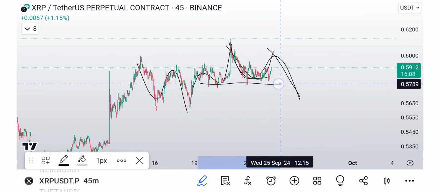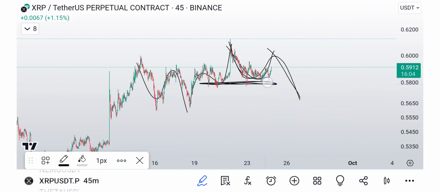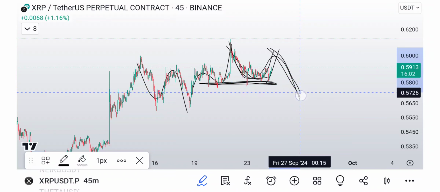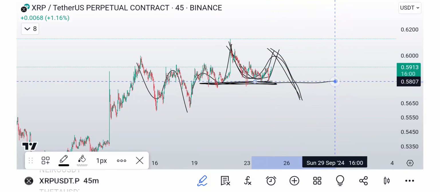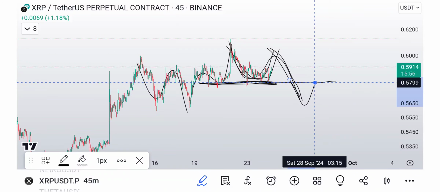You see all this liquidity right here? There's a lot of liquidity resting there. So it's going to take it up and then maybe take it back down. Right? Now the trick is, when we do come back up, because we will come back up, do we get rejected here? That's going to be the trick.